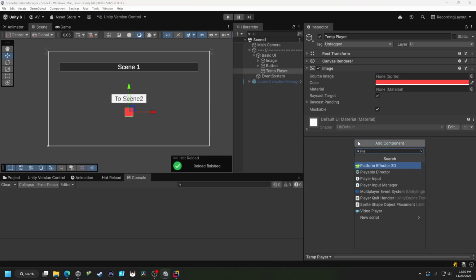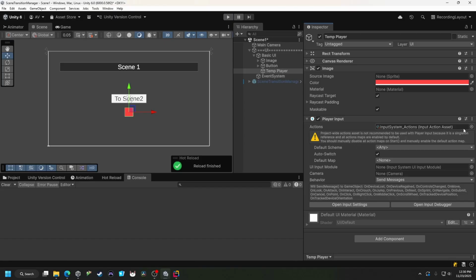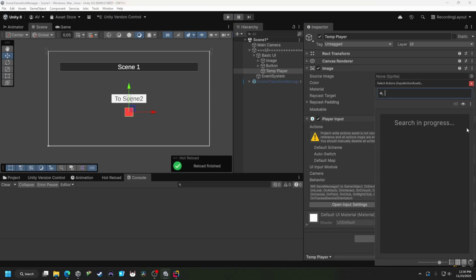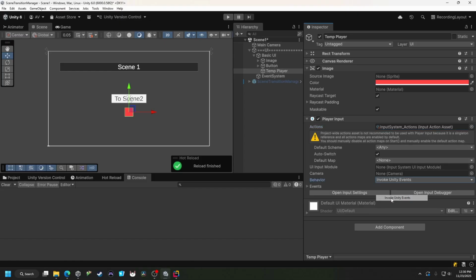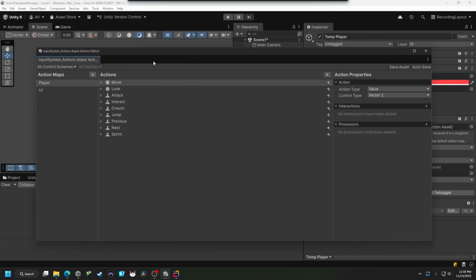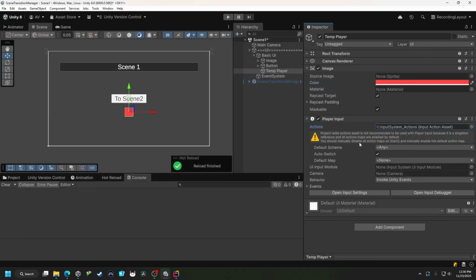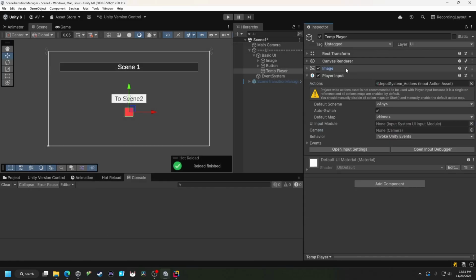So player input. Want to invoke Unity events. Want to see, do we have move? What is that? Okay, that works fine. Temp player.